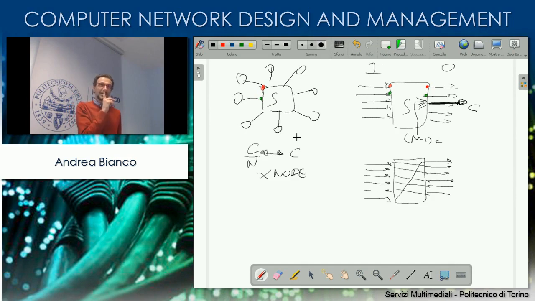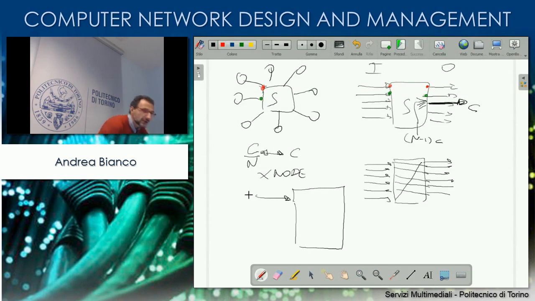This is one of the cases in which the answer "it depends" is wrong. Because uniform traffic means what? Every user sends traffic toward any other road. So it means that this user here, which is reaching this node at capacity C, is generating toward the n output port how much? How much traffic goes from this input to this output? C over n, right, for any of those.